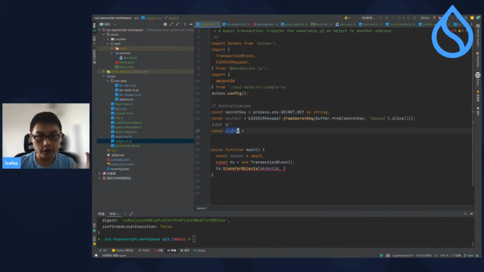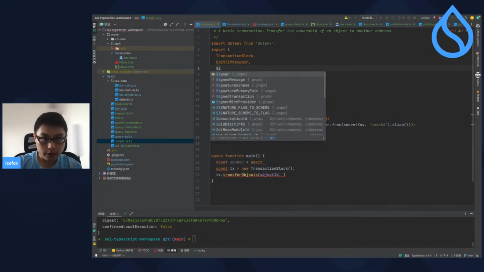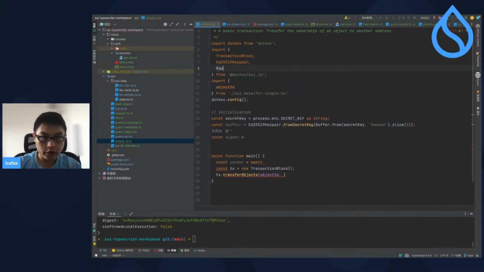You need to get it from the signer's instance, the RawSigner.